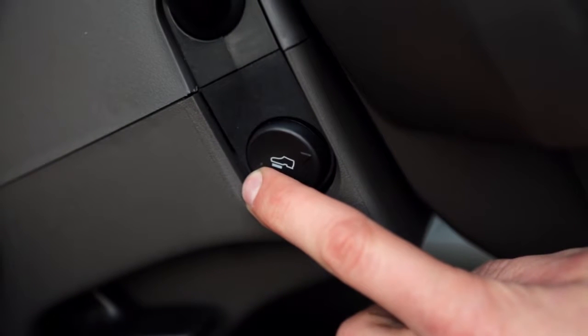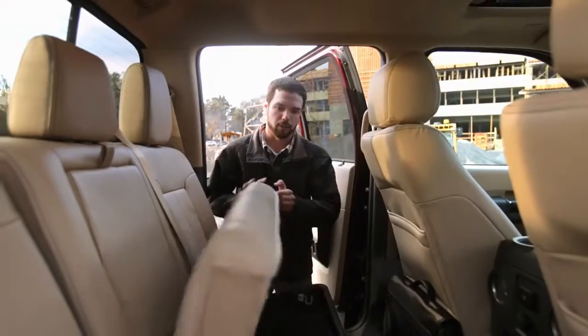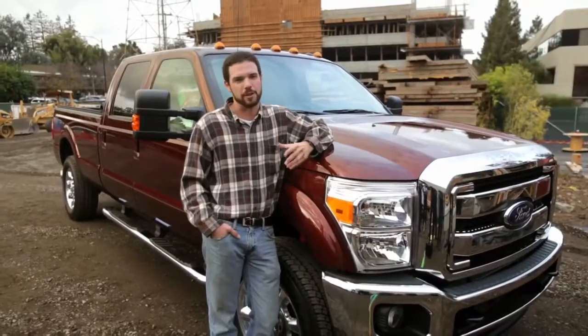There's a switch on the side of the steering column — I have a little bit longer legs, so I like to have the pedals pretty much back as far as they go. You have storage and it's very inconspicuous, so you don't have to worry about anybody thinking there's something valuable in the truck. I love my Super Duty — I would buy this truck time and time again. There's nothing I don't like about it.